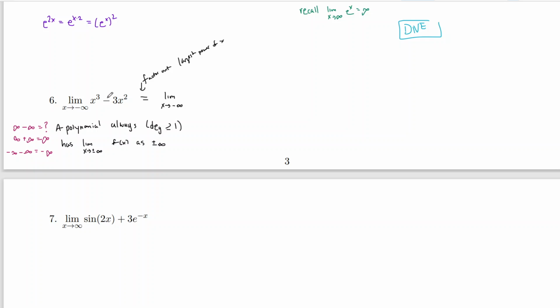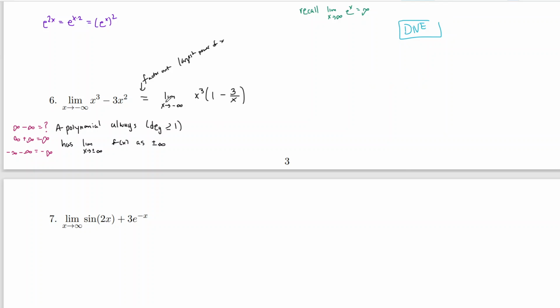Okay, so when we do that, it doesn't matter if the limit's going to infinity or negative infinity. We factor out the largest power of x, which is x cubed. Now, when we do that for the x cubed, that becomes 1 minus 3. Well, what happens when we factor out x cubed from x squared? We factored out one more x than it really has, which means we have an x in the denominator. And if you want to verify this, distribute that back in, make sure you can see that it is x cubed minus 3x squared.